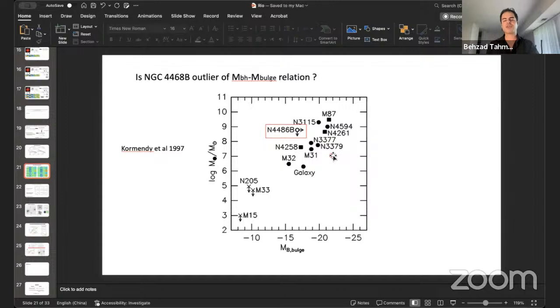According to the literature, a signal to noise ratio between 20 and 30 can be enough for a fair estimation of the black hole. For this mock, you see that for the central pixel, the signal to noise ratio can be up to 70 to 80. So we have confidence in the measurement of the kinematics in the very central bins.